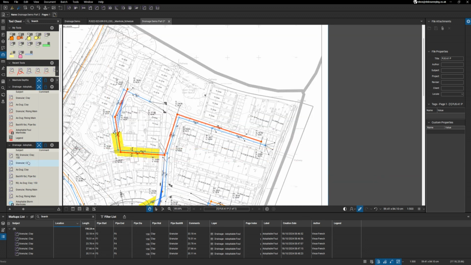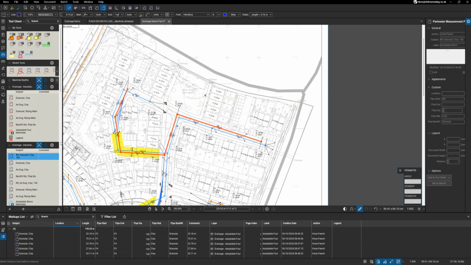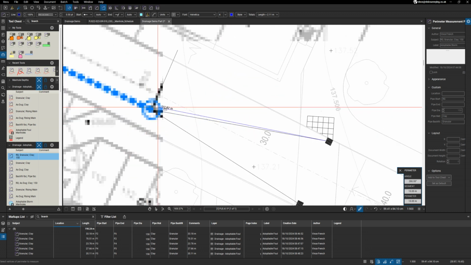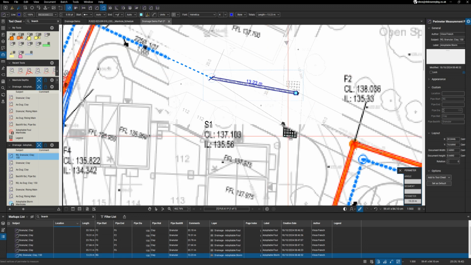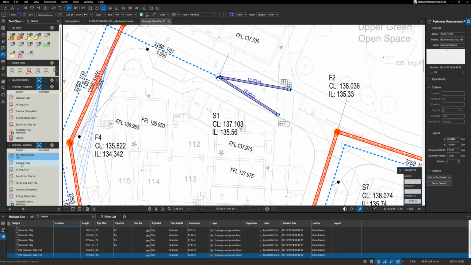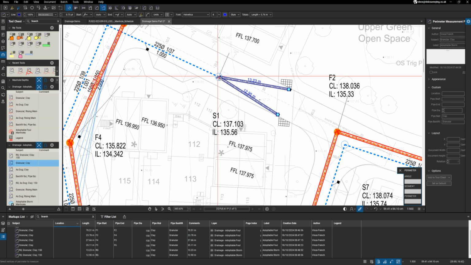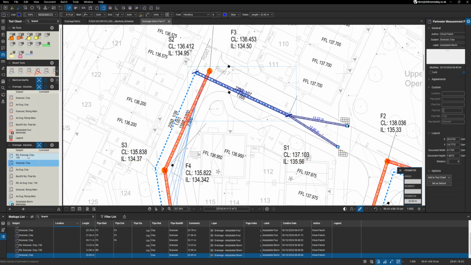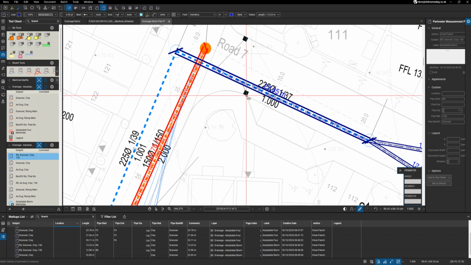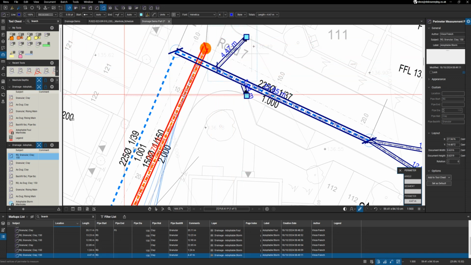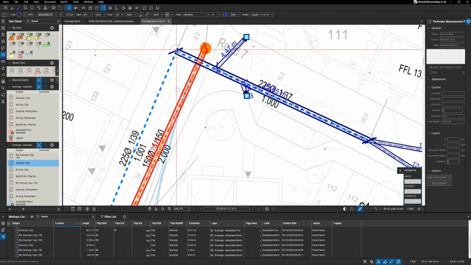And what I'm going to do is I'll do a bit of the storm as well. So here I'm going to start these. I'm going to go granular and clay. I've got some more road gullies here. I won't do all of these. This should just give you the idea. Granular.